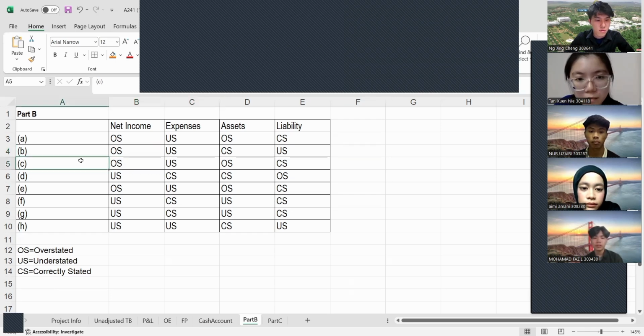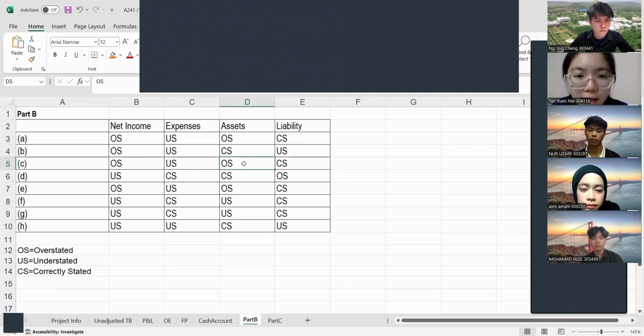In question C, the office supply on hand was 300. We need to determine the supply used in the business by using the beginning balance minus supply on hand, which is 4,000 minus 300. And we will get 3,700 as the supply consumed during the period. Yes, you are correct. This process matches with the matching principle because we properly align the expenses with the period in which they are incurred. The office supply is reduced to 300, therefore the total assets are overstated by 3,700. Does the process also affect the other financial statements?